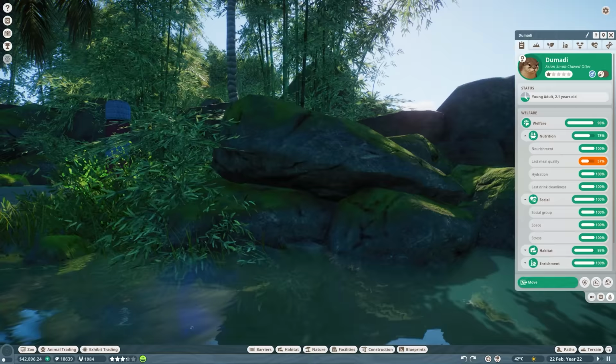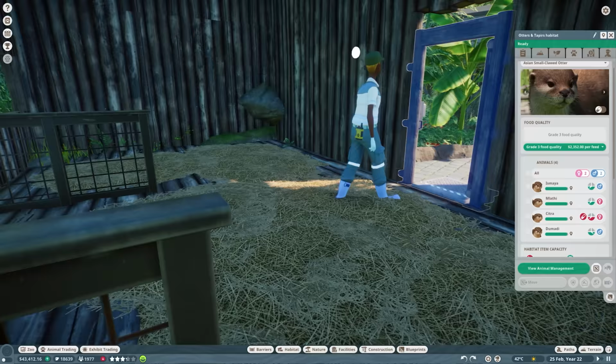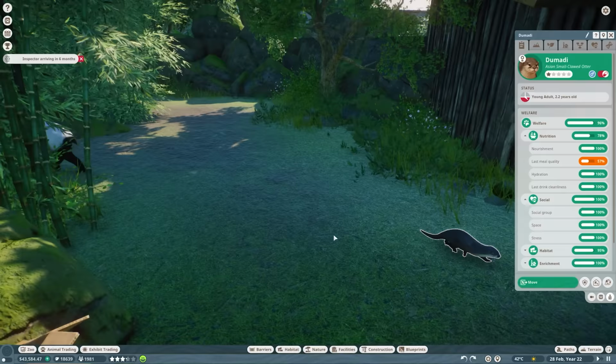Nutrition, lost meal quality. Oh, wait a second. I think by now we can upgrade dad. Oh, it is already a grade 3. What is going on there then? I actually do not know. Wait a second. We have a young adult which grew up, so I think I should give you contraceptives. But they are not having an issue with their adult population. That should be... Oh, look at that.